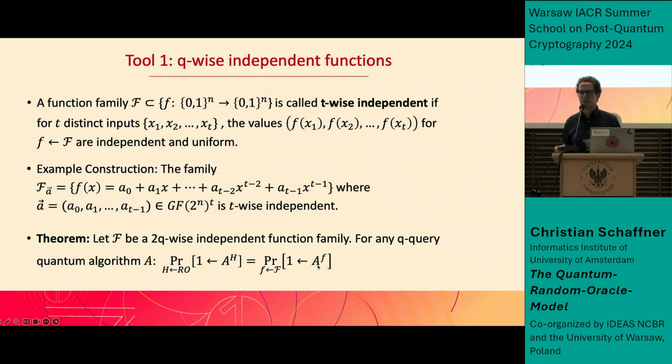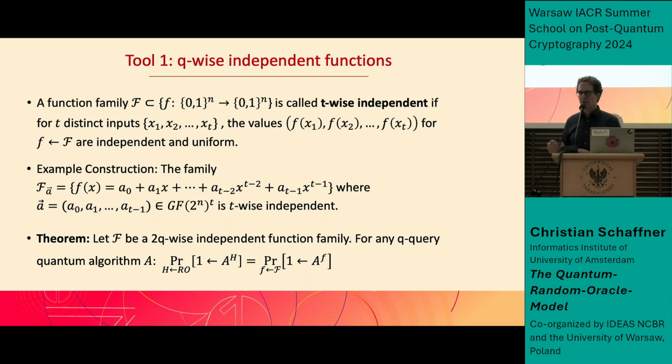So basically you cannot distinguish these two. So this provides a way to simulate a random oracle in the quantum random oracle model to an attacker. Notice, I should have said it before, in the classical random oracle model, this is very easy. Simulating a random oracle is like whenever the adversary asks you a question, you sample a new value and keep track of the stuff you've answered before. Whenever he asks the same thing, you answer the same thing. So that's kind of lazy sampling.